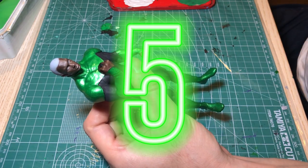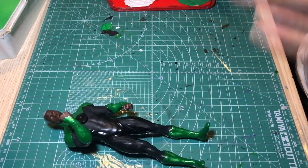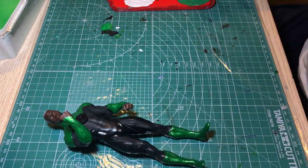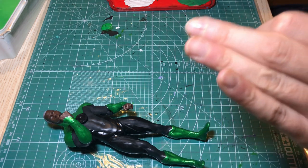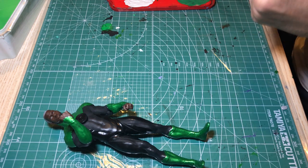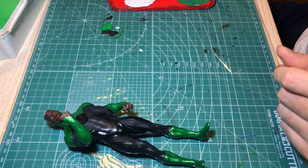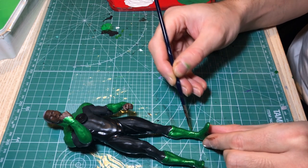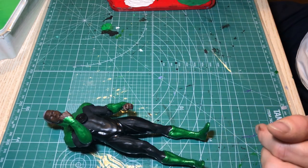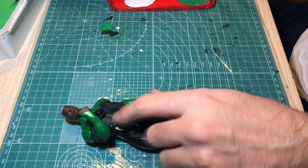I painted five layers of metallic green. Is it worth it? Yes, absolutely. Is it fun? No. Is it necessary? Yes, absolutely necessary. If you're going to paint this, take my advice: take your time, make it slowly, and whenever you like the final result, keep moving — otherwise stay and keep adding layers.